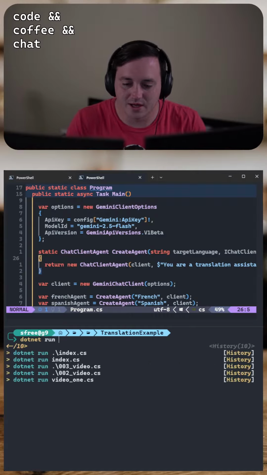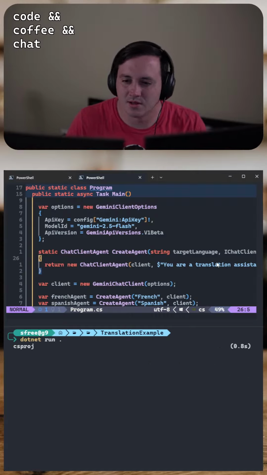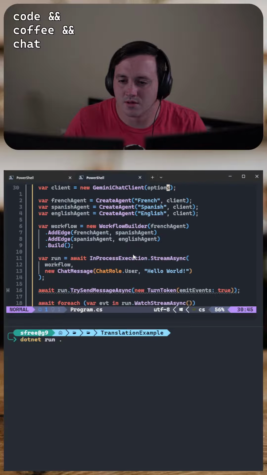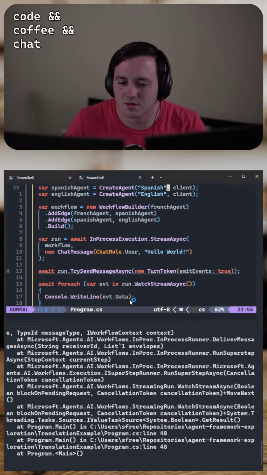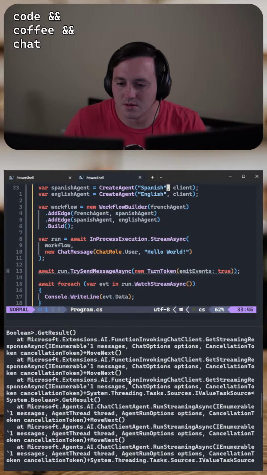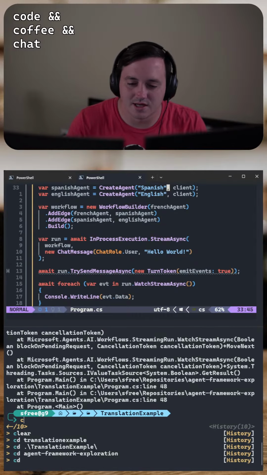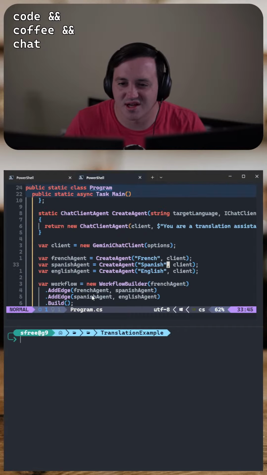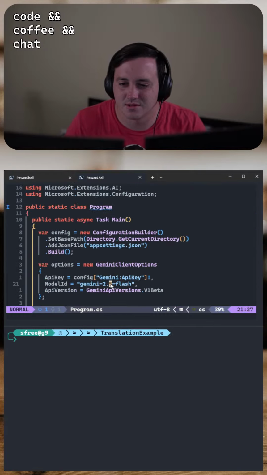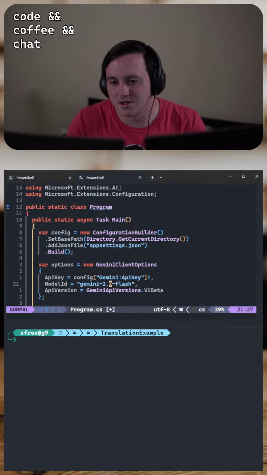But if I do dotnet run, oh yeah, this is not working because I have to use the right models. Change that to that.